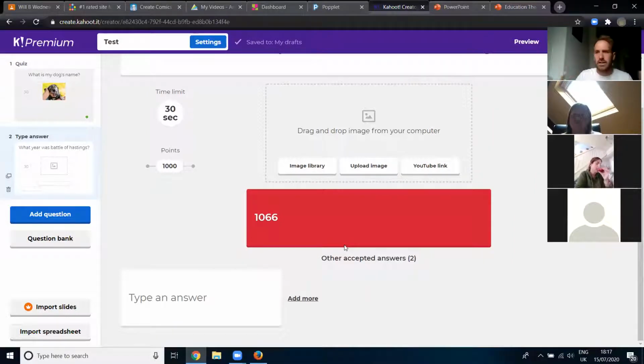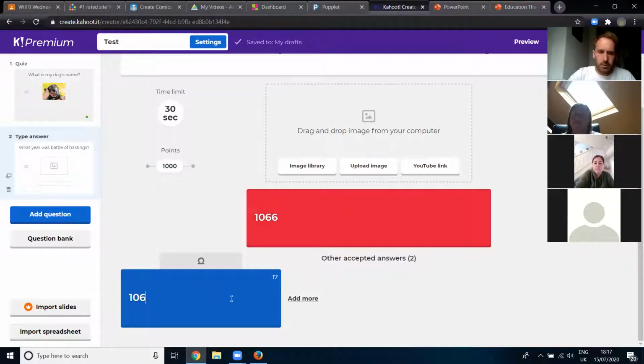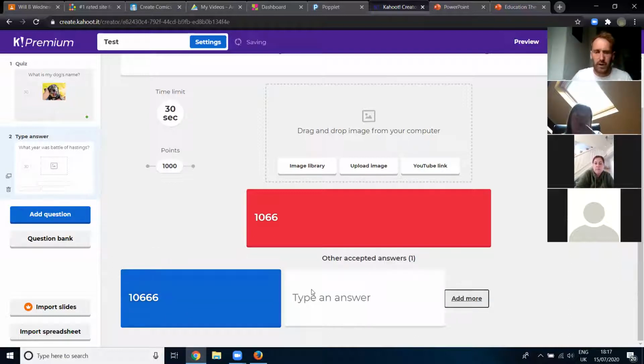So you're not isolating people purely on literacy skills if they've got the knowledge there. So you may want to put in, say, they accidentally put more than one 6 in there. You're not going to penalize them for something as daft as that.